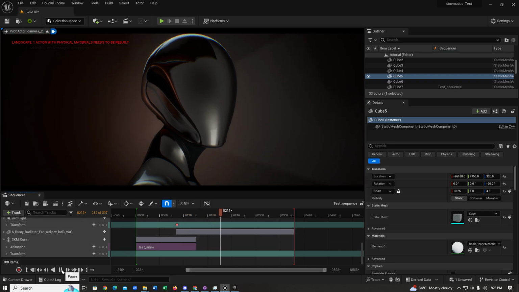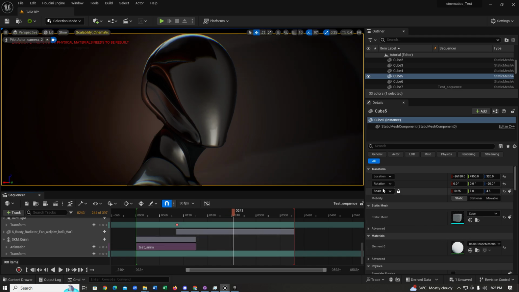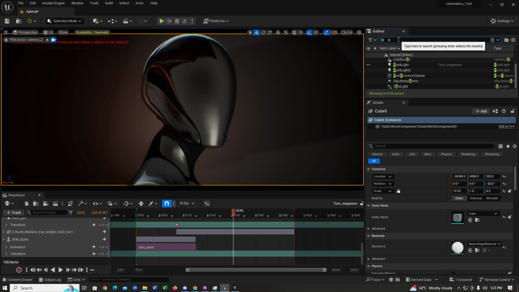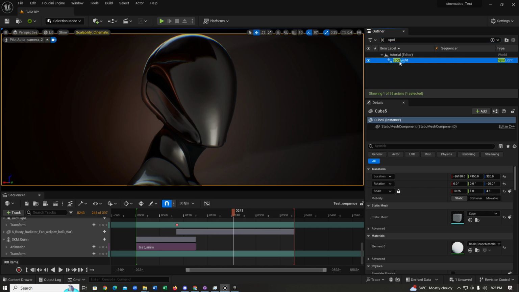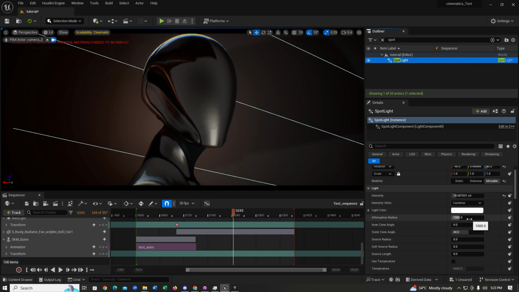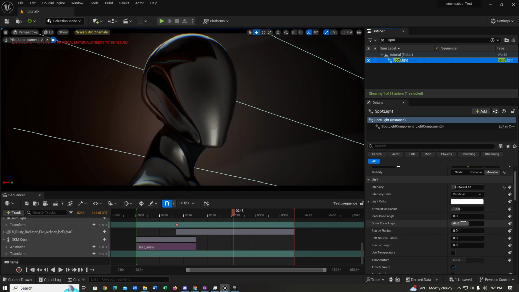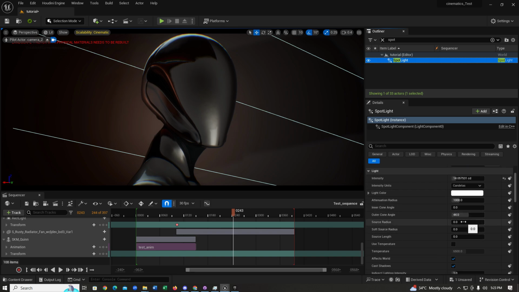You can see the fan blaze better, but if we make this a little bit softer, it's going to look better. If you increase your source radius, it's going to make it a lot softer.